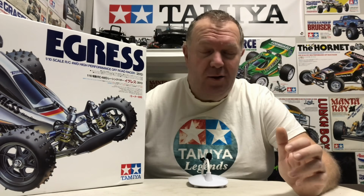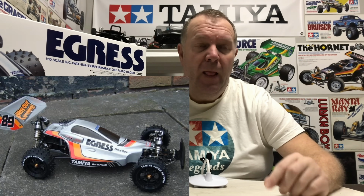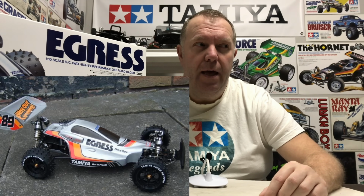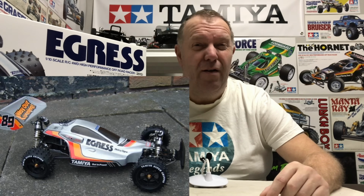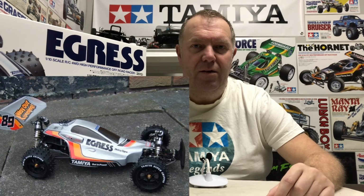So the Egress is so special to me because of one simple reason, and that's because I remember how difficult it was to get an Egress, to restore one, to find one in half decent shape. Before 2013, this was one of Tamiya's, I'd say, most hard to get hold of cars, and obviously the parts were even worse. So this picture I'm showing you now is one that I built in, I believe, around 2003. That one was actually built on the Avanti 2001 chassis, which was very, very similar. The eagle-eyed of you will notice the front bumper. That's a big giveaway that it's a 2001.